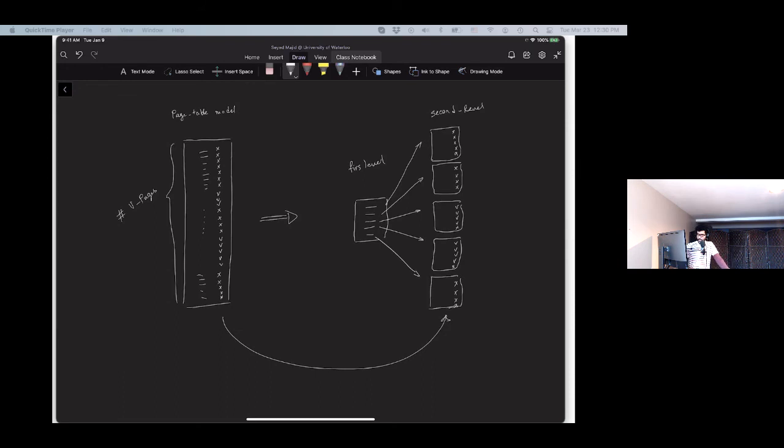Right? Now, what I can do is I can say, oh, this page table, all of it is invalid. So I don't store this. I just put an invalid here. I can do the same here. This one is also, all of them are invalid. I don't store it. I just put an invalid here. And the same here. All of them are invalid. I don't store it. I just put an invalid here.